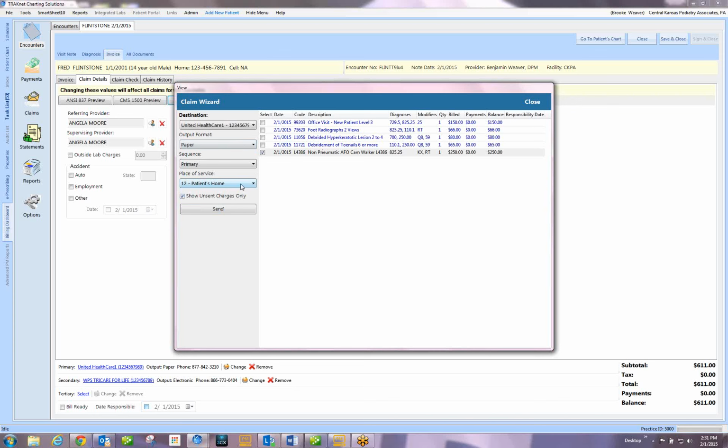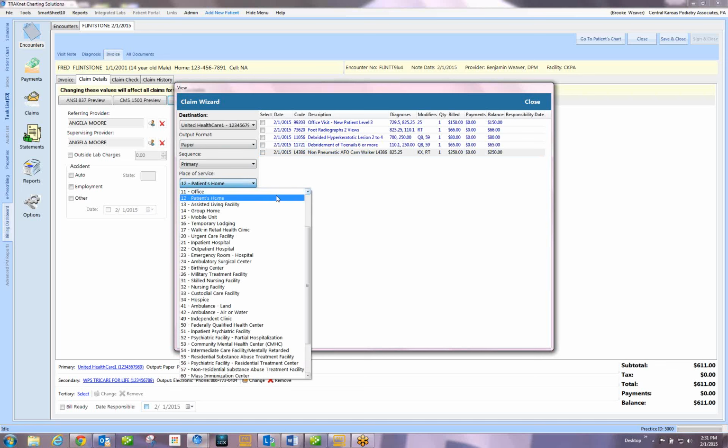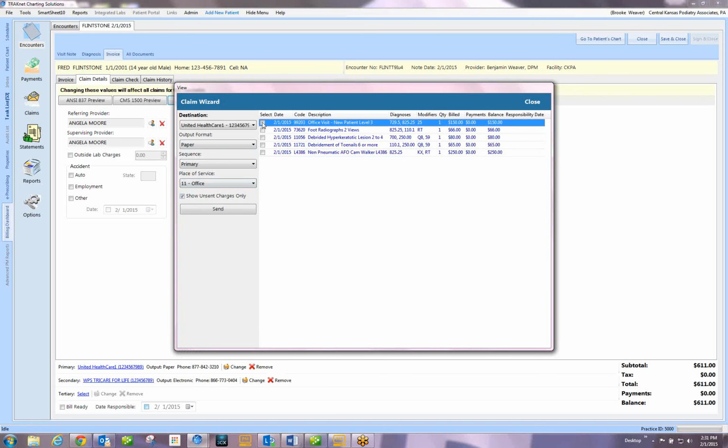And then after that was gone, I would change my place of service back to 11 for the rest of my items, and I could hit send. I don't want to send that right now because I want to show you the claims list, but that's how you would change your place of service and use your claim wizard to do so.